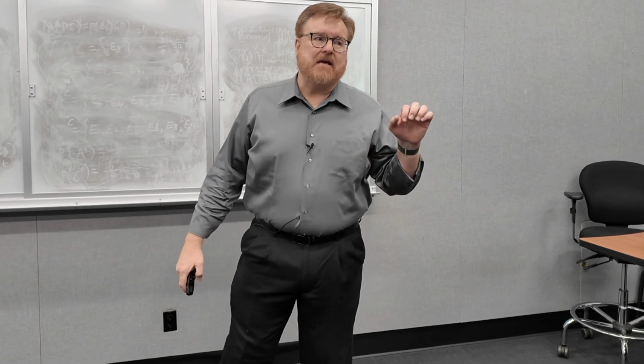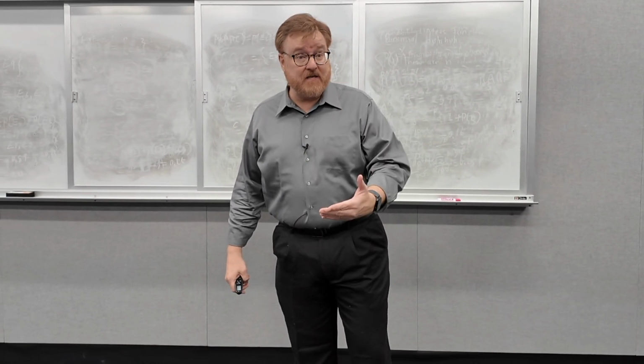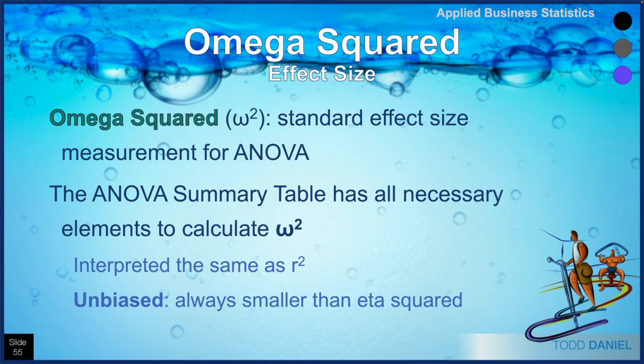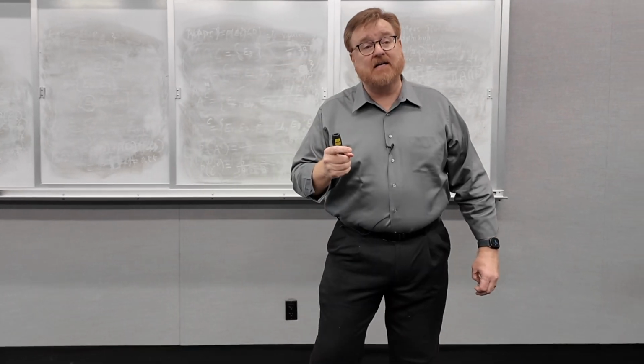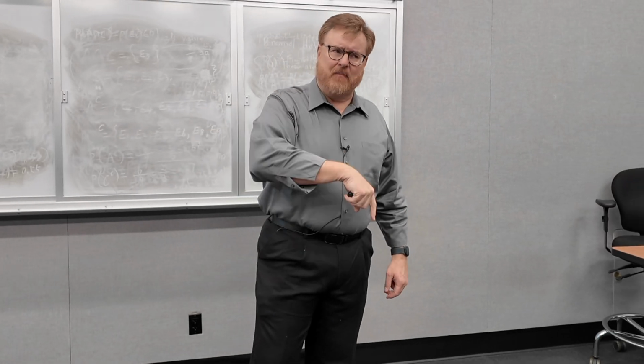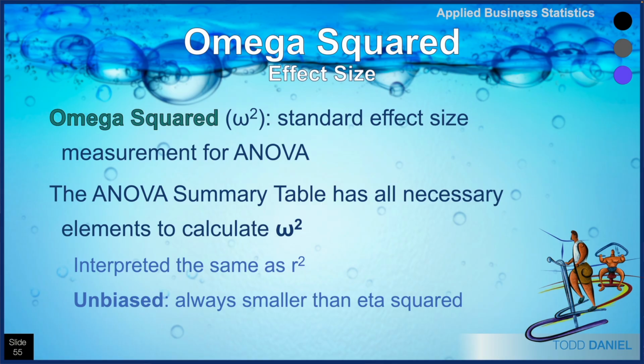Therefore, the measure of effect size that we're going to use is called omega squared. Now, as before, it is this measure of association. However, it is unbiased in that it is giving us a measure of what the effect size should be in the population. We're going to be using either omega squared or partial omega squared.